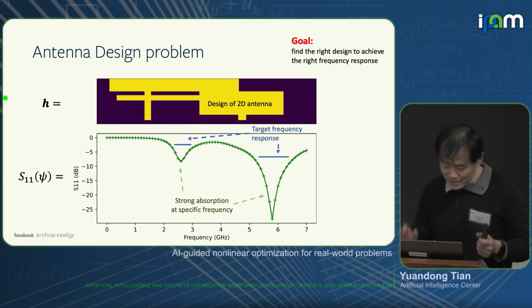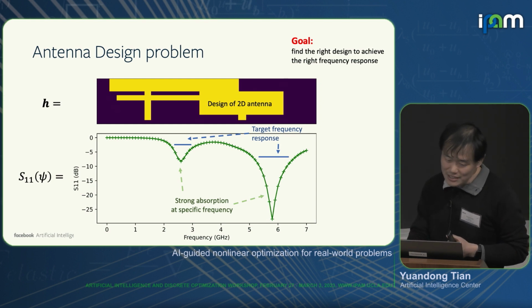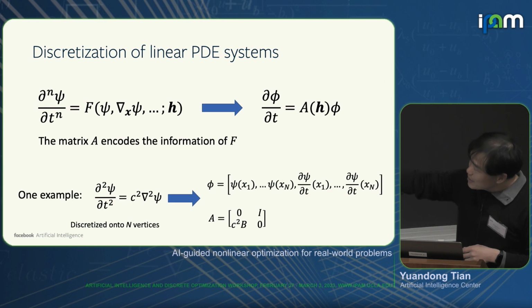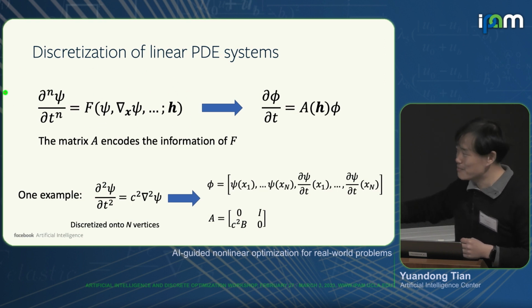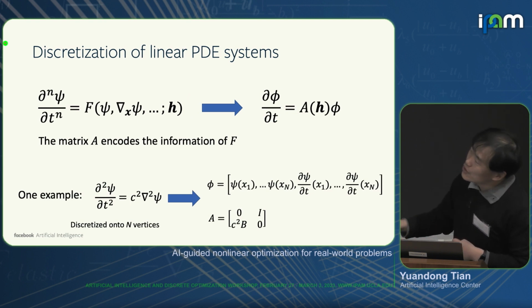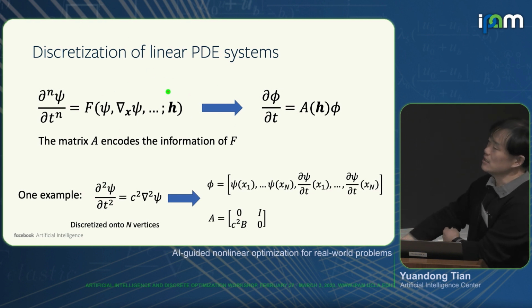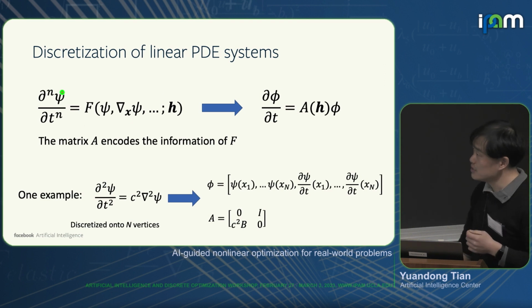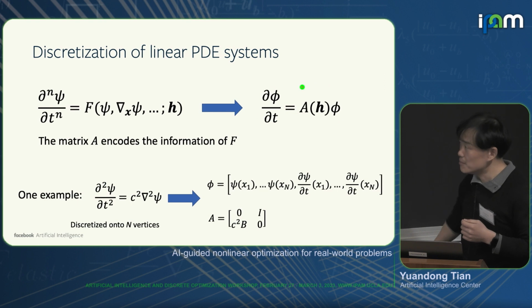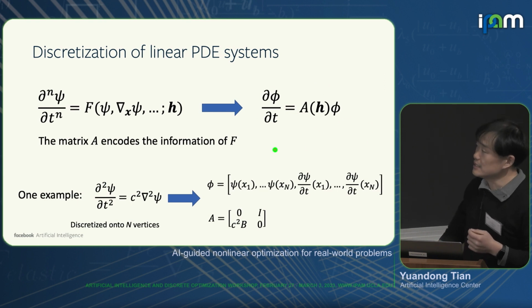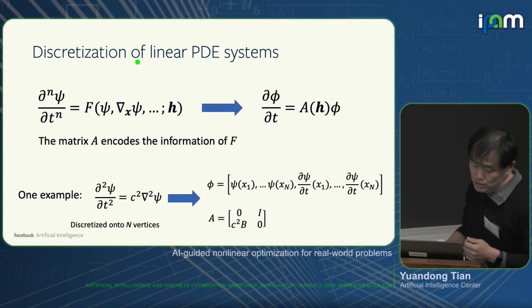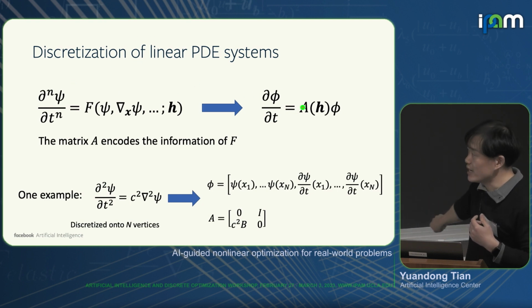Okay, that's basically the settings. So let's go back to the original problem. How can we really do something with these seemingly complicated equations? In order to get any interesting insights for these linear PDEs, we first discretize them into this form. We can show that for any linear PDE like that, after discretizing with respect to the spatial domain, you can always write it in the following form.